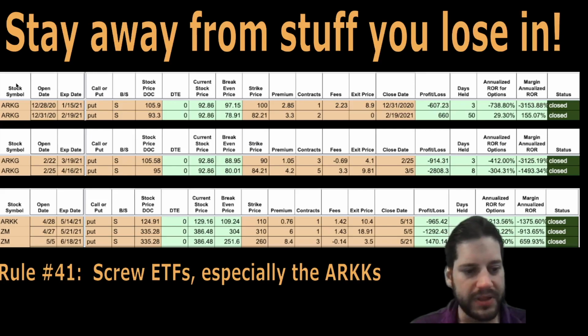And down here, trying to show the Zoom play. This is an example when I did a ratio roll. I was losing on the Zoom put here because I was aggressive. I sold the 310 when Zoom was at 335. Zoom got down to like 305 or so, I think. And I chose to roll it out and increase my contracts to a safer strike because I thought 260 was pretty safe. And shortly after I rolled it, I was able to close it to cancel that out. So that's just an example of knowing how to manage trades, and you have all kinds of options available to you to turn losers into winners.